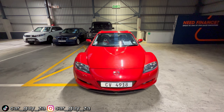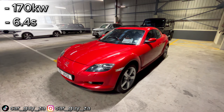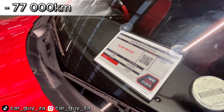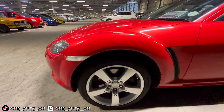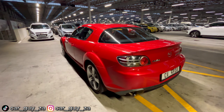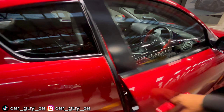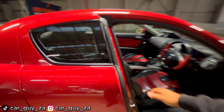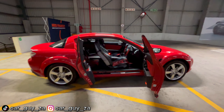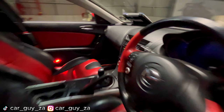Our bonus car for today is a 2004 Mazda RX-8, powered by a 1.3-liter bi-rotor engine that puts out 170 kilowatts with a 0–100 time of 6.4 seconds, sending all its power to the rear wheels via a 6-speed short-shift manual gearbox. It has no price yet as it's a new arrival, with only 77,000 kilometers on the clock. It's riding on 18-inch wheels. Keep in mind Mazda is the only automotive company in the world to commercialize rotary engine vehicles. This car gives me Need for Speed vibes — it even has rear-hinged suicide doors, so the driver's door and a rear passenger door open from the centre. It has electric windows, electric mirrors, power steering, air conditioning, and a two-tone leather interior.